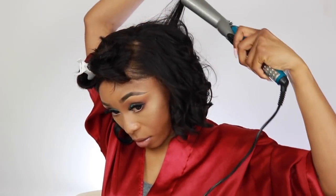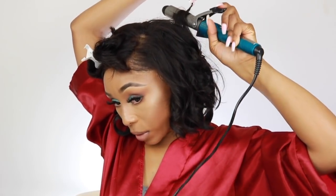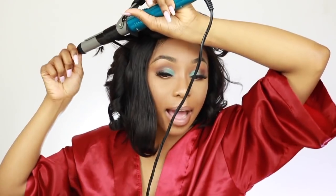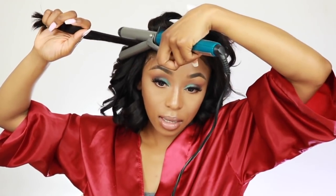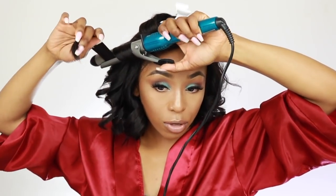So I literally just twist the hair around or within the curling iron. I'm just twisting until the hair comes out, and when it comes out, it's a cute little curl. All I'm doing is very quickly running the curling iron through the hair, wrapping it around, opening the curling iron like this, clamping it like so, and then using my index finger for that rapid hairstylist motion, or my thumb depending on where the curling iron is, and sliding the hair through.